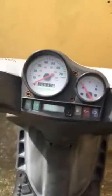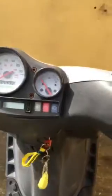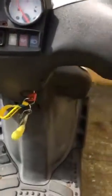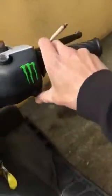Brembo brakes on the front and on the rear. Doing a little start-up. The best thing about the bike is, it has electric start, but that's not even it. It's got a little kickstart as well, so I'll do a little demonstration of the electric start, pulling the back brake.